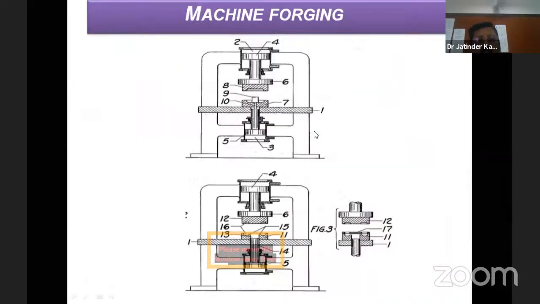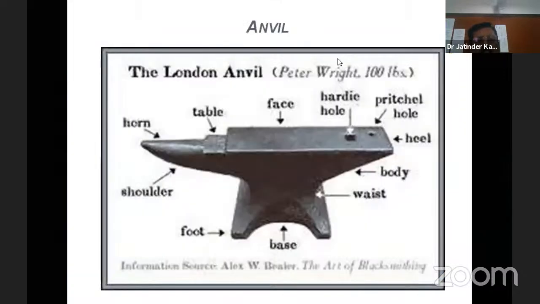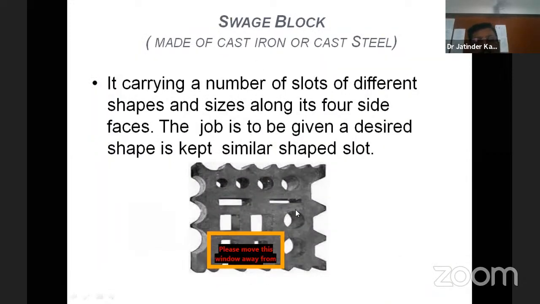So these are machine forging. Advantages, we have discussed the advantages. This is anvil. This is horn, where round components are there, table. This is face, right? So in the Viva, a question may be asked, what are the parts of the anvil, right? This is again swedge block. You might have seen in the serial, that is Forge the Fire. Many students have seen it on TV. This anvil is used. Different slots are there, so it helps to have desired shapes. Like you can see, various shapes are there, so desired shape of the component.